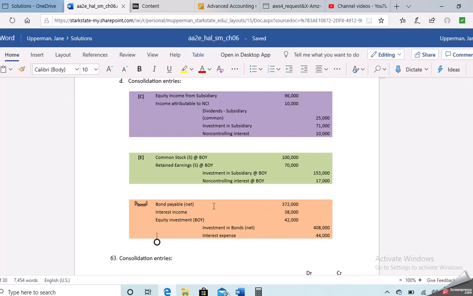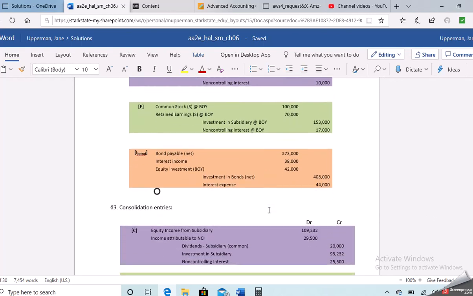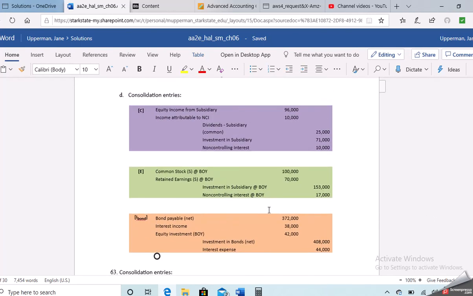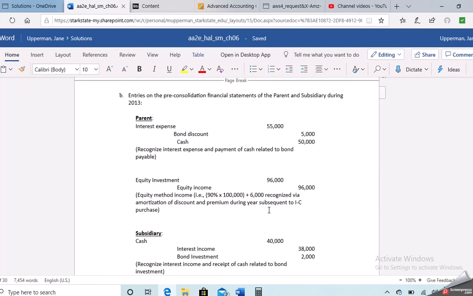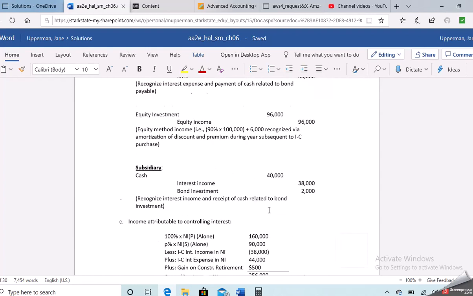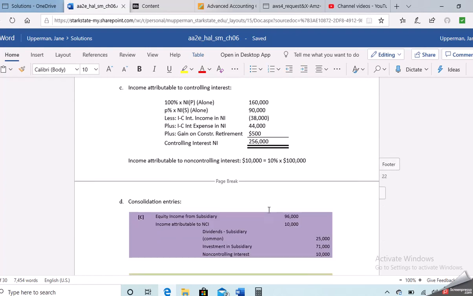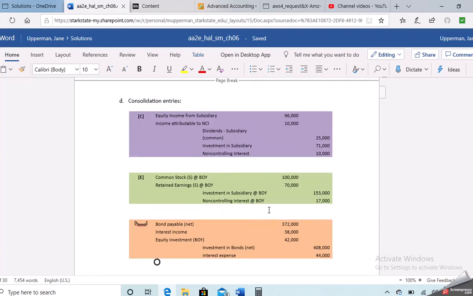I think the one that's kind of tricky is just that bonds payable, because it is net of the discount, and you have to look at what year we're at and then take that times the 80%. Make sure you do this, because that's what I'm going to have you do on your test. I'm going to have you do the parent's entry, the sub's entry, and then the consolidating entries only. And again, you can break this out into two if you want to.